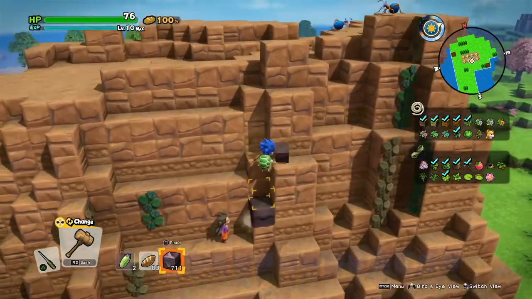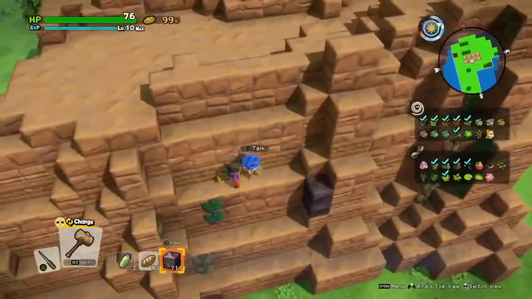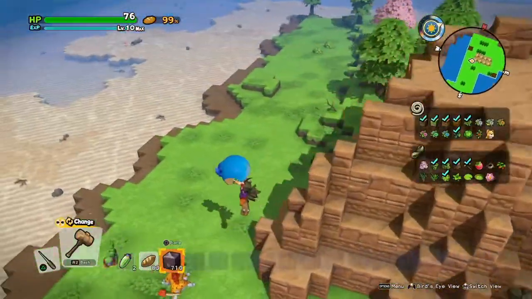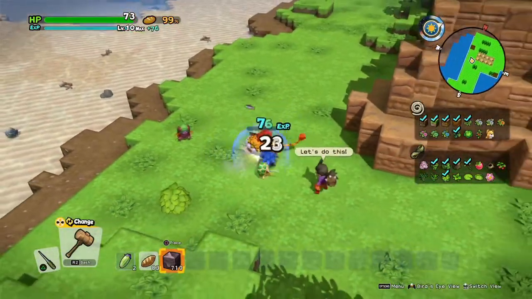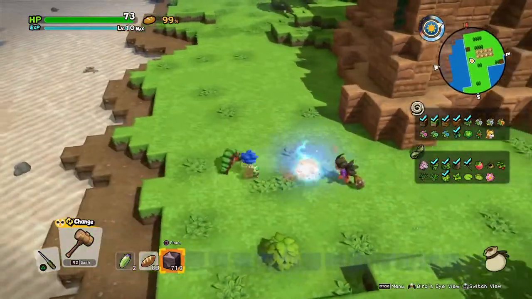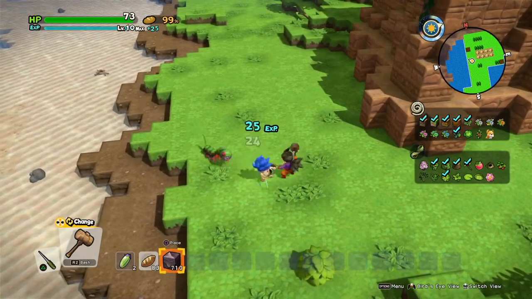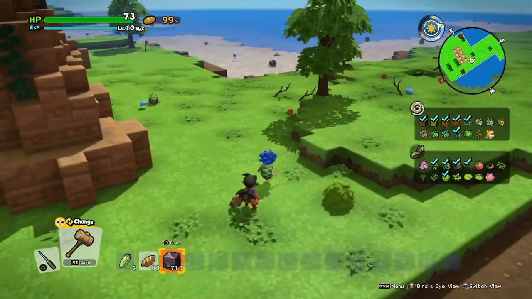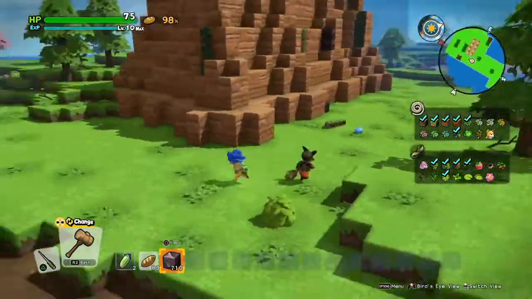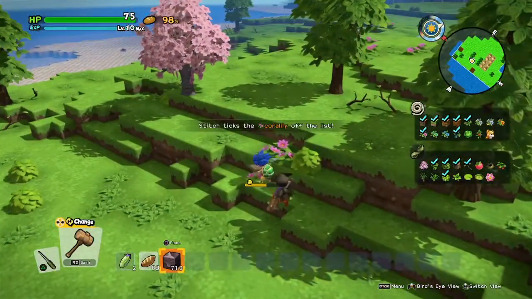Got strawberries on this one. Ooh, oh wow, there's a cherry blossom. And a kitty. Attack the kitty! The reason why I say attack the kitty is because the kitties have a chance of dropping leather. And we're gonna need a lot of leather soon.